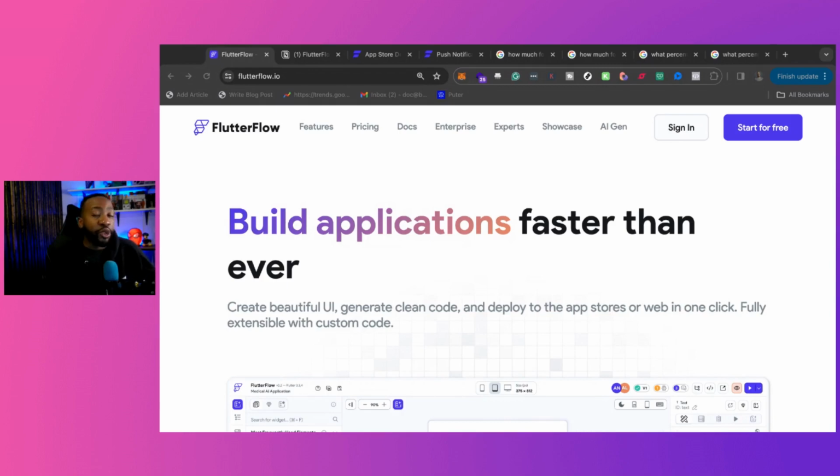Imagine that you just created your app. You're so excited you're about to put it on the App Store, but you just don't know where to begin. How much does it cost? How do you deploy the app? All of those things. Well, we're going to go through the 5 things you should know before launching your app.